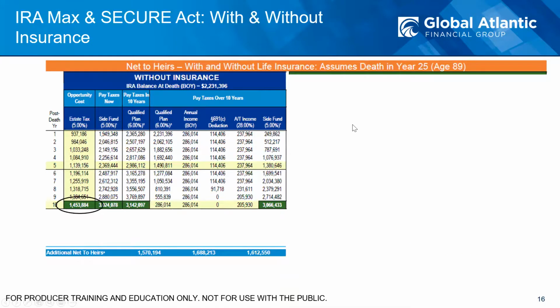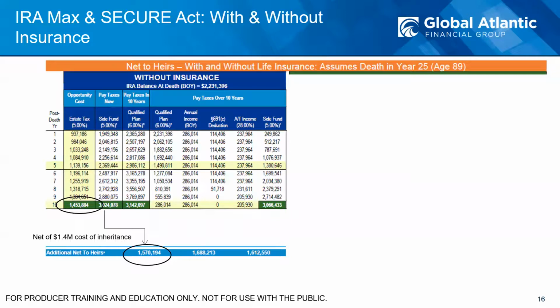So what we show here in Design Hub is you have to take the $3 million under option 1, if you decided to pay it all in year 1 and then grow it out to year 10. You have to adjust that amount by $1.4 million. Why? Because that was the cost of the inheritance. You decided to keep your IRA and give that IRA to your beneficiary.